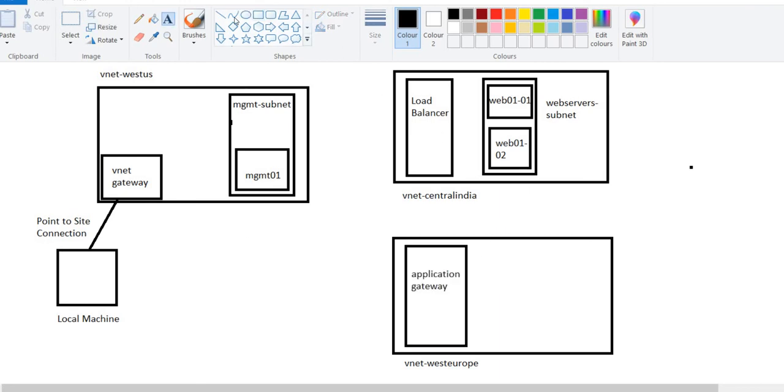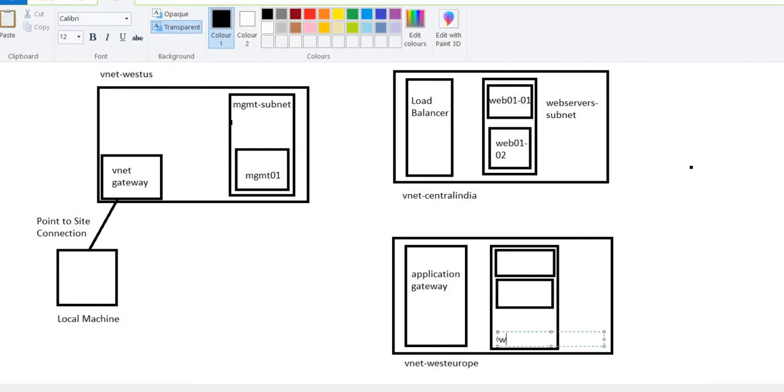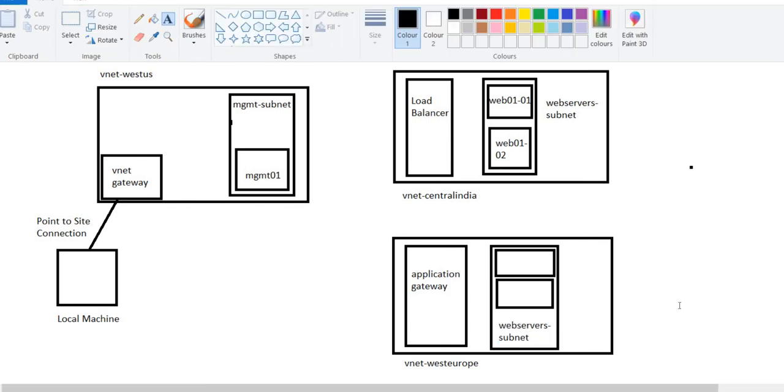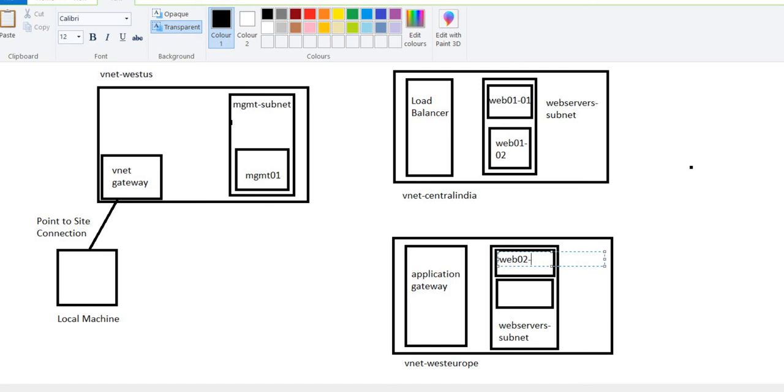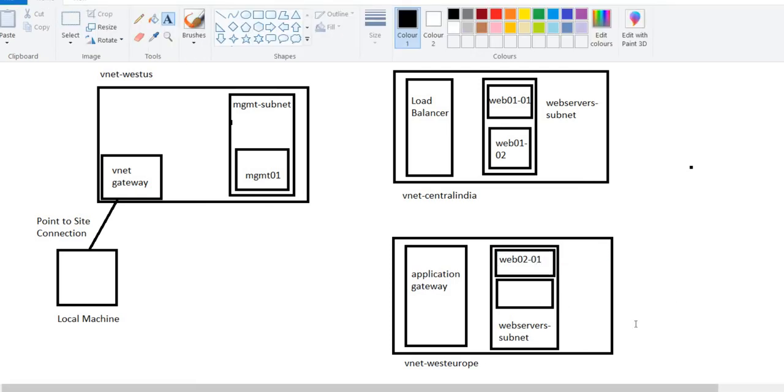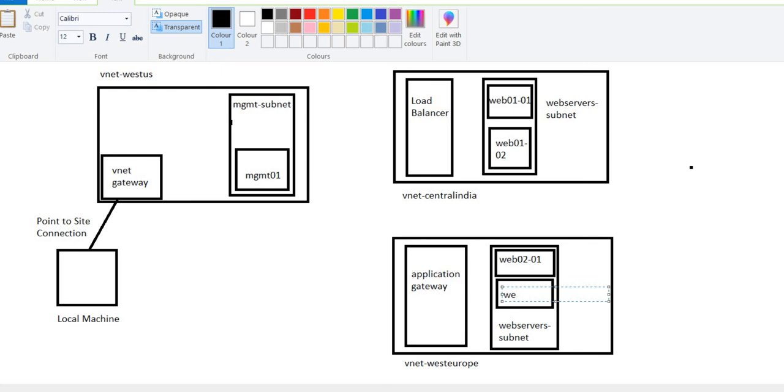Now I'll similarly create another subnet, and this subnet will have two VMs, and I'll name this subnet as web servers subnet, and I'll name these as web0201 VM and web0202 VM.